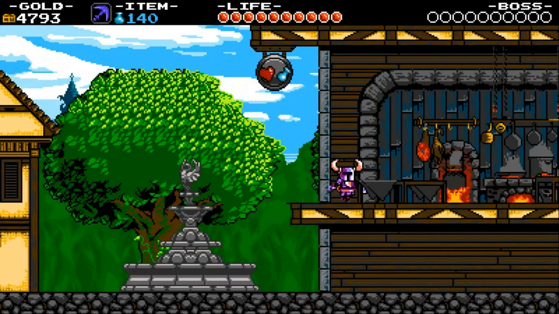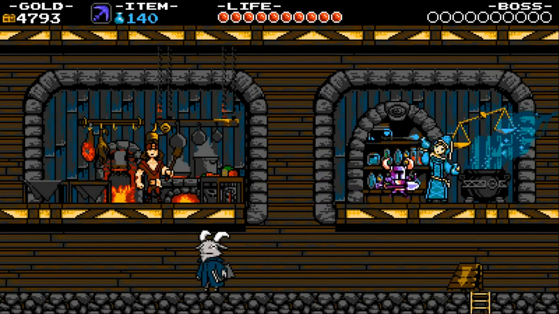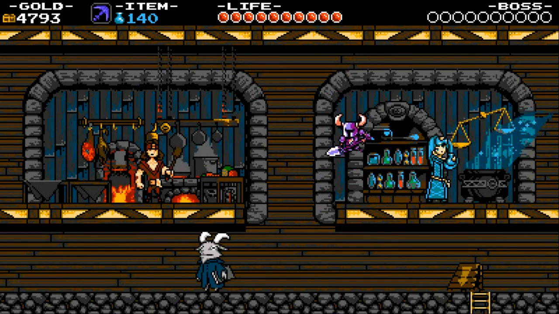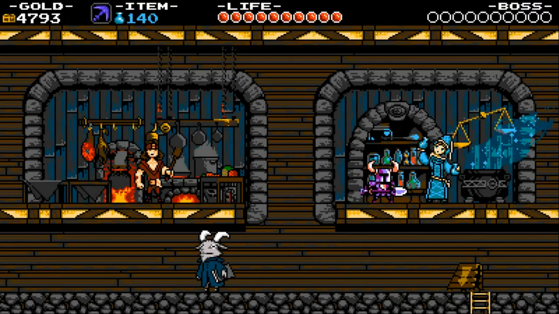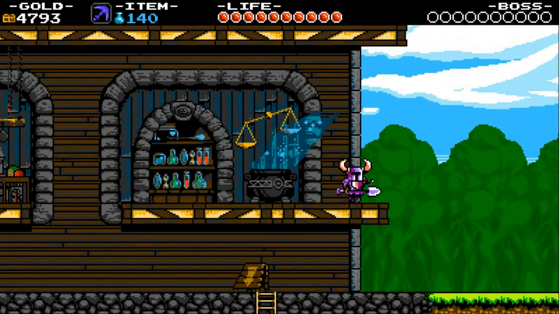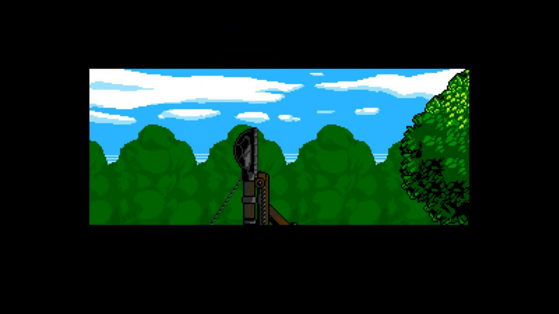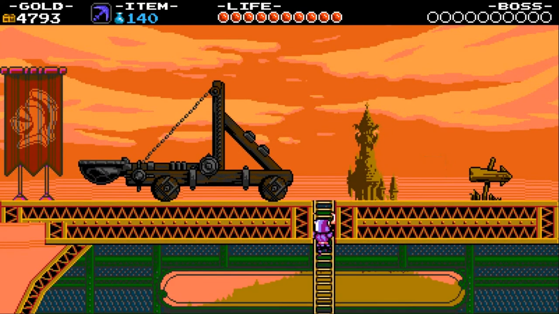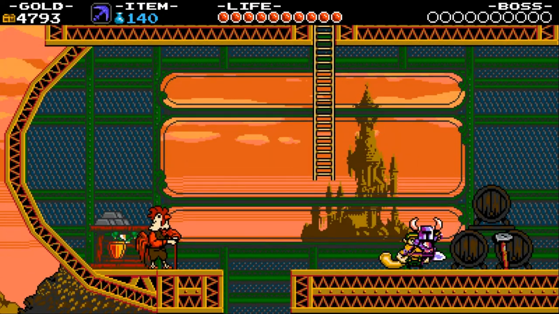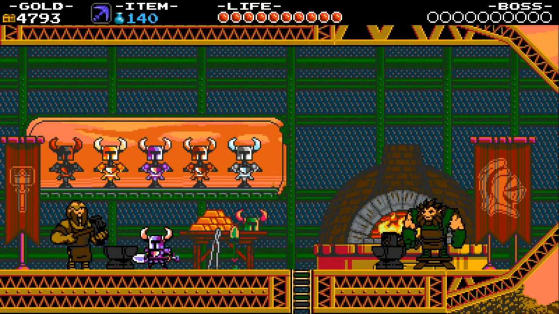Just because I love this music so much. The gastronomer has no more stuff to give us, but the magicist does. Oh, that's a bit steep. It's another armor that I'm going to be wearing for the next episode. Though I probably should be wearing the dynamo mail for what's coming up. Yeah, I might want to do this.